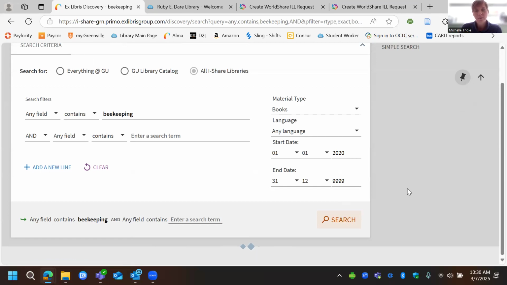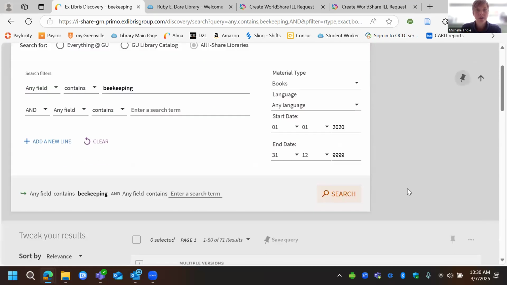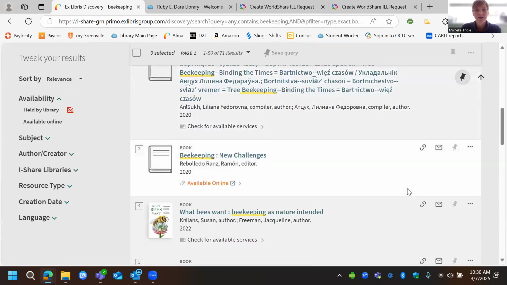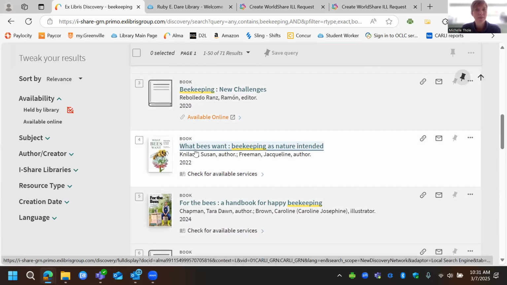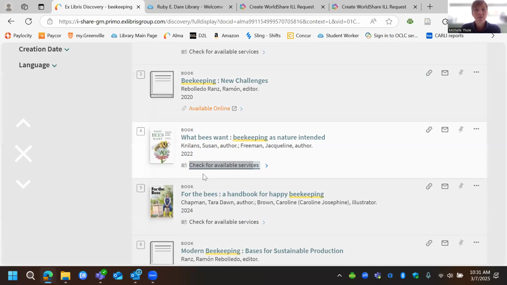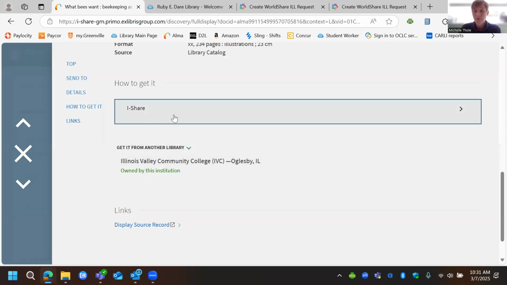So I've redone my search through the I-Share listing, and we'll scroll down again and see that this What Bees Want, Beekeeping as Nature Intended, that we just looked for and requested through WorldCat shows up in this as well. So if we click Check for Available Services, this one we're actually able to get through the I-Share network.